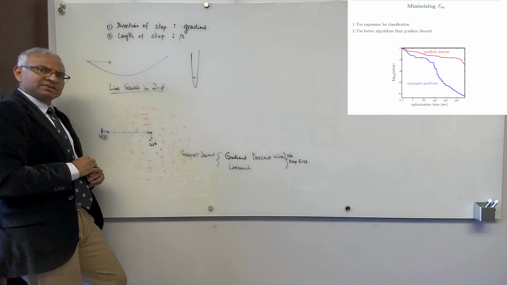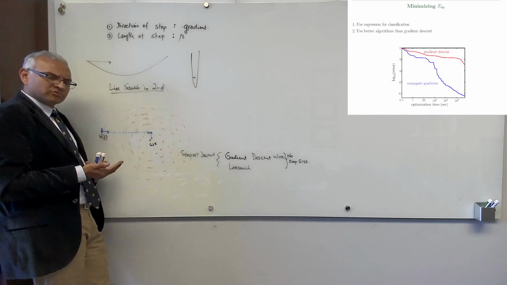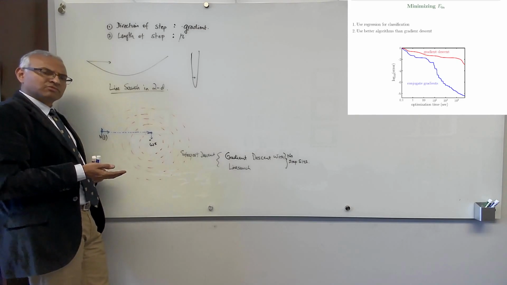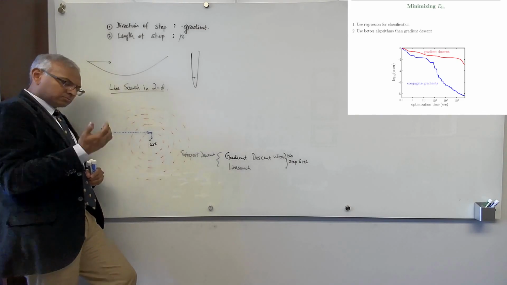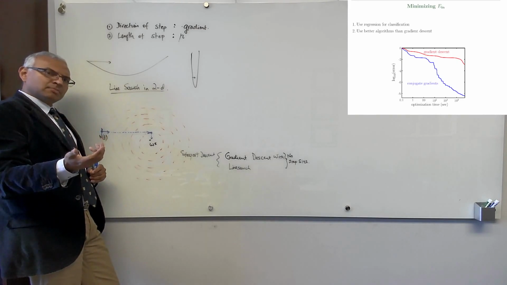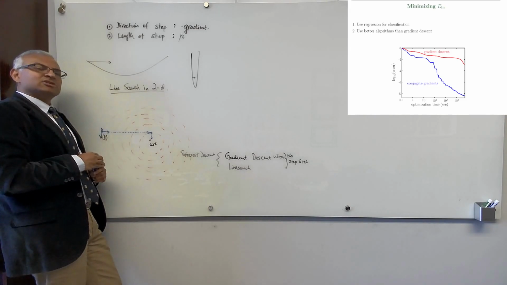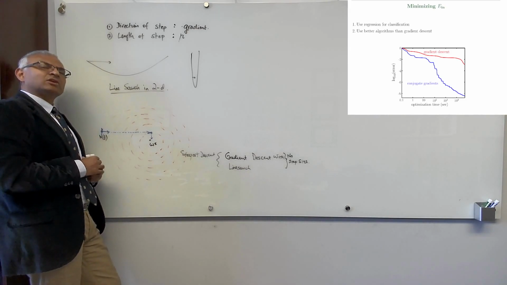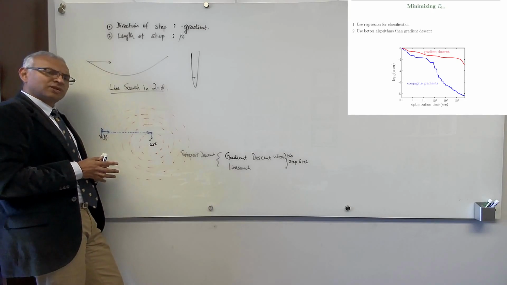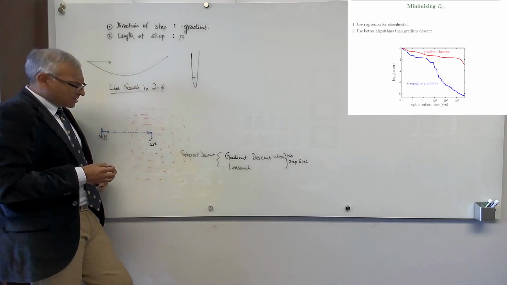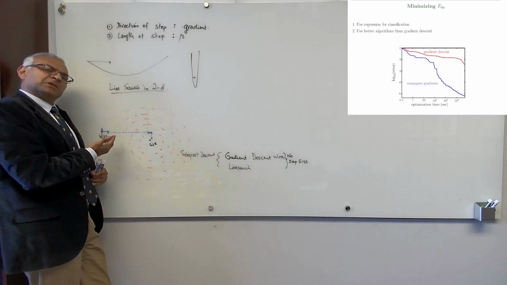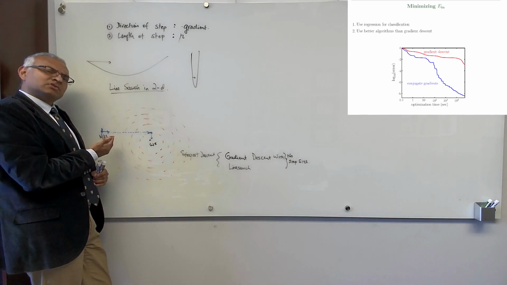Previously with gradient descent, you just compute the gradient, and you move. You compute the gradient, and you move. Each move is simple. But the gradient computation, especially if you're doing batch gradient descent, can be very costly. So you do all this computation for the gradient and you make one move. Now, in line search, we sort of do a little bit better.